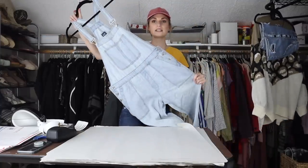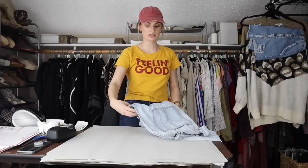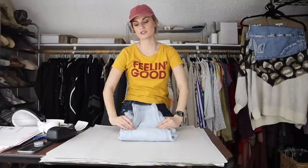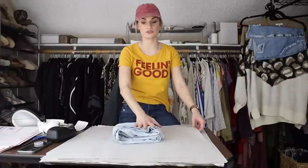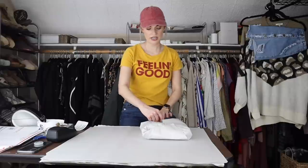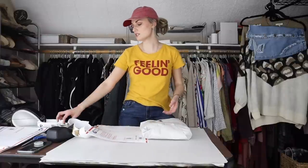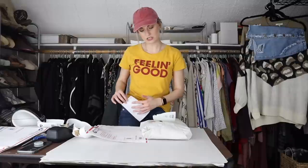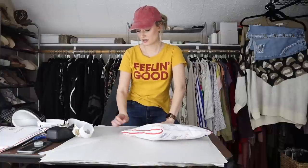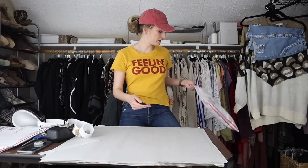My rule for pajamas and intimate wear is it just has to look brand new — I won't buy anything with any wear to it. Next, a classic pair of Gap overalls in a light wash — I knew these would sell really well, another bins grab. Going into spring and summer I'll be upping overalls, shorts, linen materials, and sandals. Selling in spring and summer can be trickier without jackets and boots, but if you hone in on what's popular in warmer weather — including boho festival wear — you'll be fine. I listed these at $40, got an offer of $30 within about a day, accepted it, making my earnings $24 and my net profit $22.